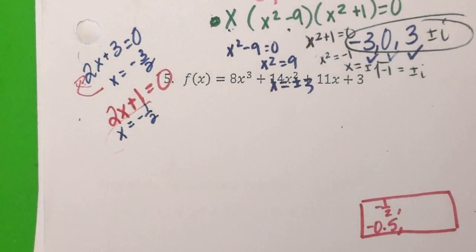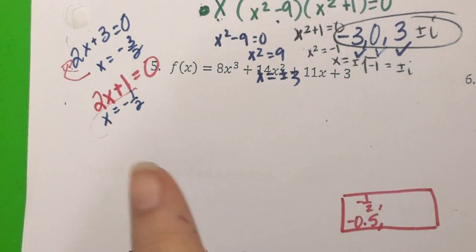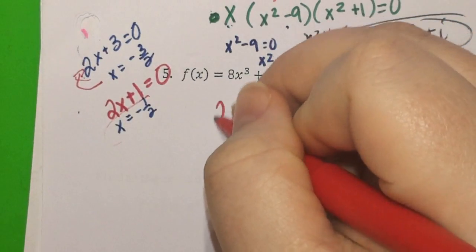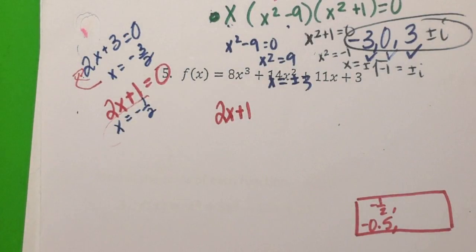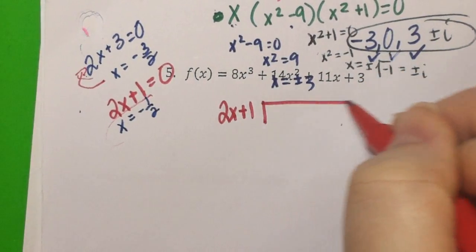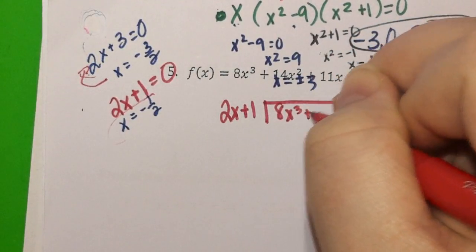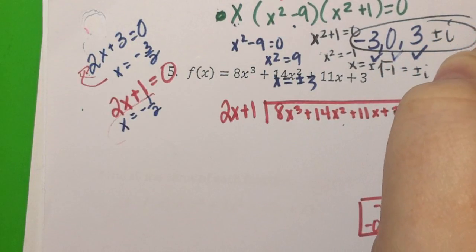Now, do you have to do one like this on the test? I pray no. I will make sure you don't, because that is too much thinking involved with that. But again, in my brain, I'm like, oh yeah, I subtract 1, 2x equals -1, divide by 2, -1/2. Yes, that does become -1/2. So I'm going to do 2x plus 1, which we figured out, because I don't want to live in fraction land, because La Pass. And I'm going to use long division with 8x to the third plus 14x squared plus 11x plus 3.